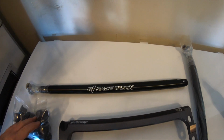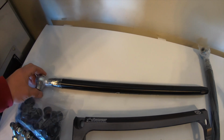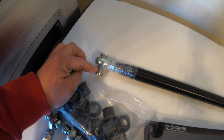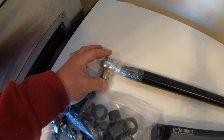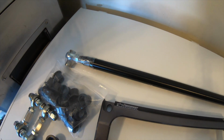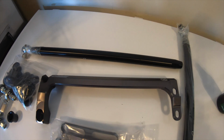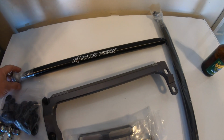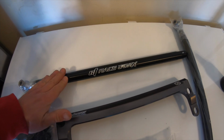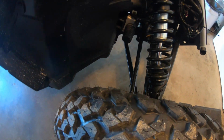All right, so the next item up is the CT Raceworks steering rods. I'm not going to take it apart because it'll fall apart and I want to keep it together, but they've shrink wrapped or sealed them here so that they stay together. This will give a better geometry to your steering knuckles or hubs, whatever you want to call them, and eliminate some of the bump steer that is inherent to this car because of the steering rods that they give you. The stock ones do a poor job of that. These are much stronger than the OEM ones. I don't know if we'll be able to see. Yeah, we can see them.